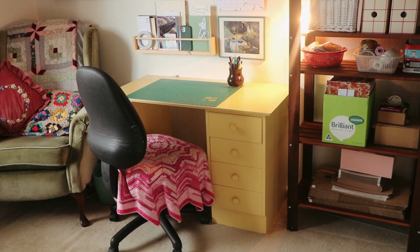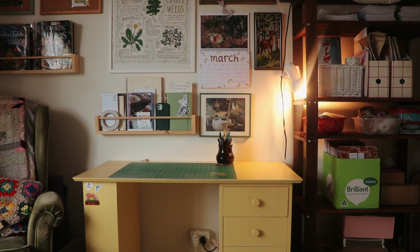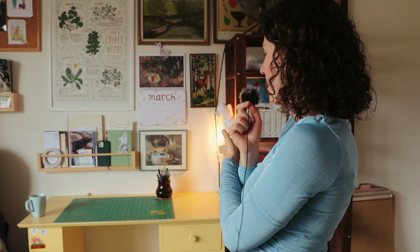It's a little kid's desk from the 70s, and it's a set with the bookshelf. But yeah, there's not a lot of space, so it really just helps to make it as minimal as possible. I usually just have my laptop and my pen holder there, and it did take like a month of readjustment because my desk was so big, but we have got there, and now it feels like the perfect size.